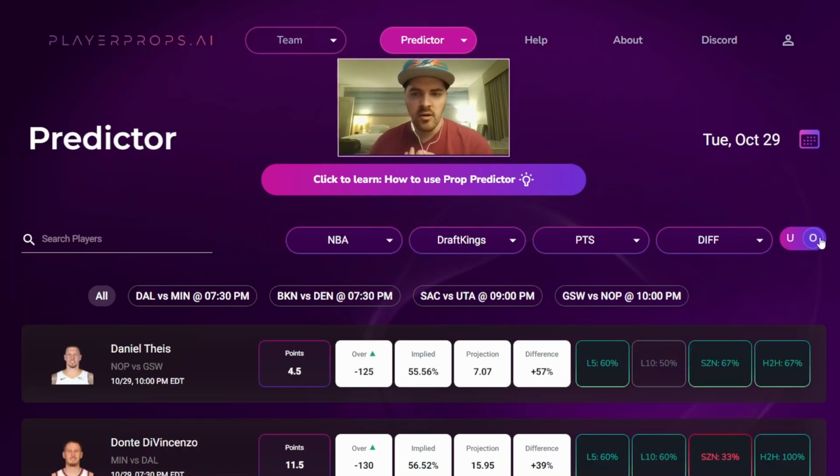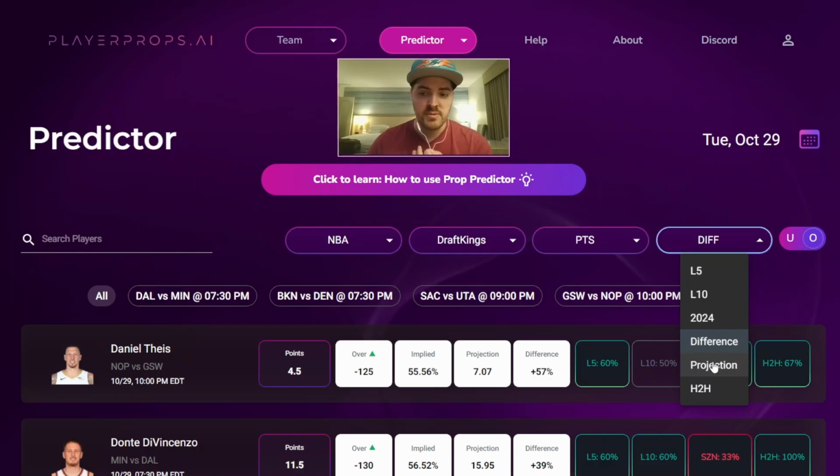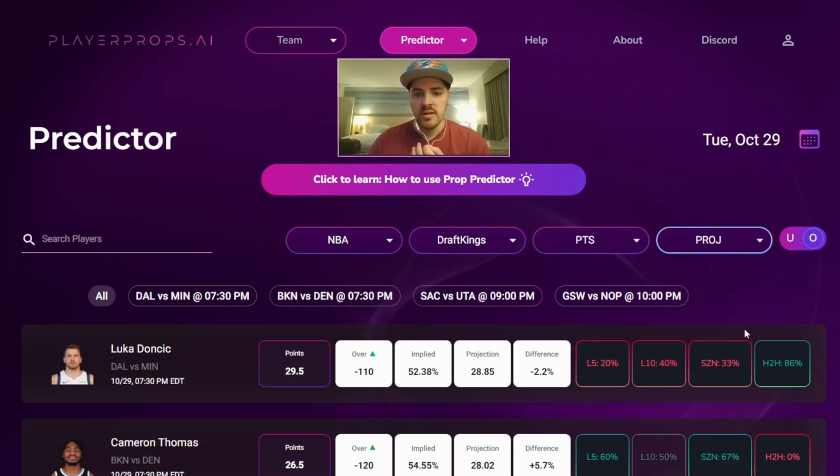We had somebody in our Discord ask, actually just this morning, hey, when we're looking at certain kinds of plays, it'd be nice if we could sort by the actual projection value and not just the difference. So what we did is we added that in a very short period of time. So props to our dev team for pumping that out. Now when you go to the difference sort filter here, you can actually go down to projection. And what it's going to do is sort all of the points plays, because you see here that points is toggled, by the highest projection, regardless of the line.